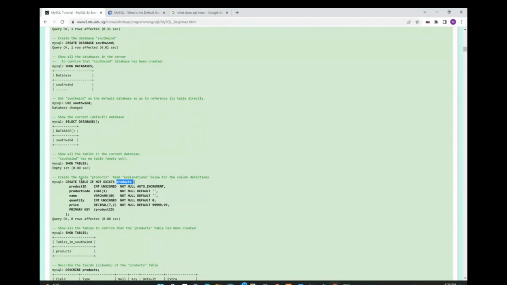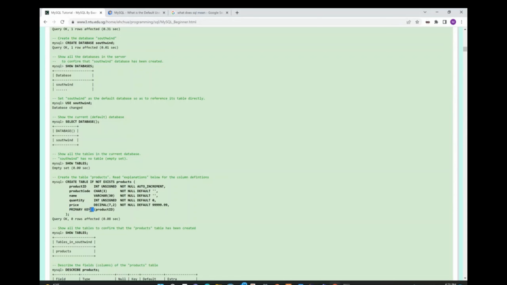Okay, so just very roughly look at this query. Create table products. Now you see each line is comma separated. So we are going to create a table named products, which will have these columns: product ID, product code, name, quantity, price, primary key.